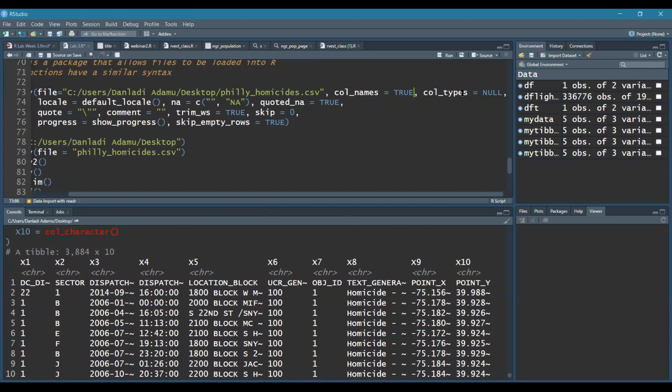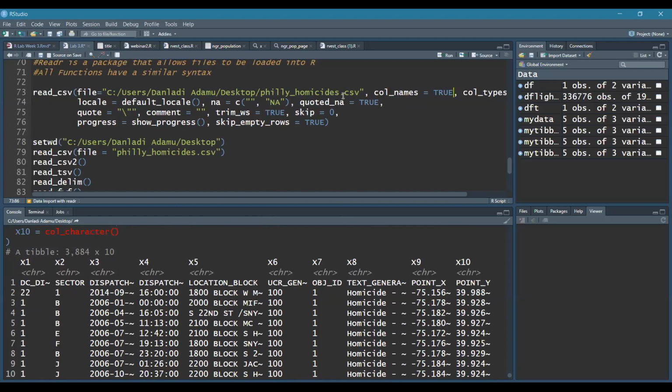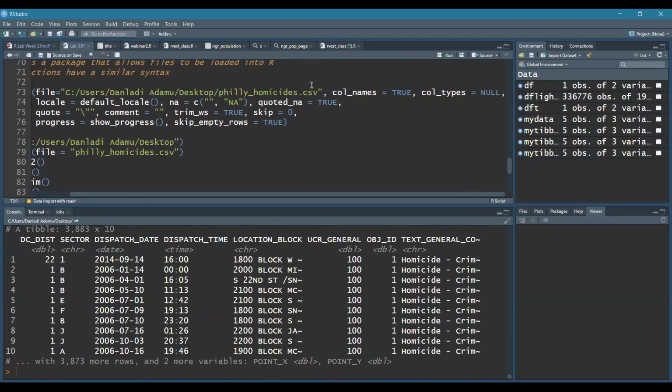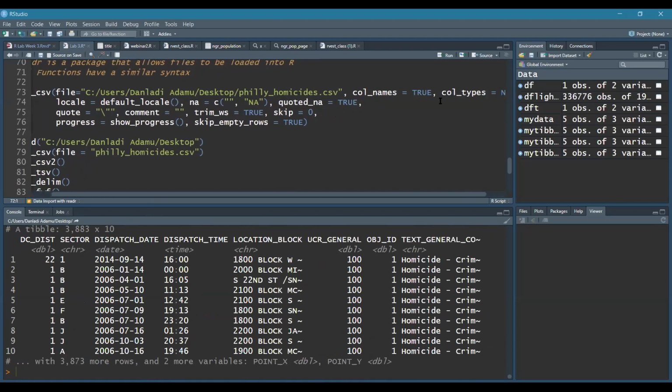And then col_types. Usually the read function tries to guess the type of the column by looking at the values in each cell. It looks at about the first 1000 values and tries to guess. For example, in the first column, it sees there are numbers, so this must be a double. Sometimes you may want to override that by giving it a vector of the types, but usually that's not needed.